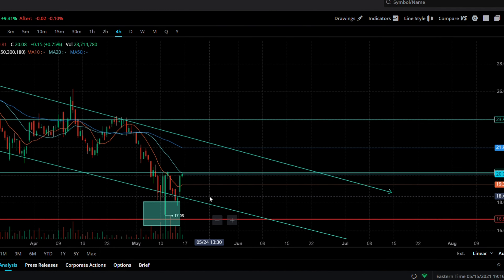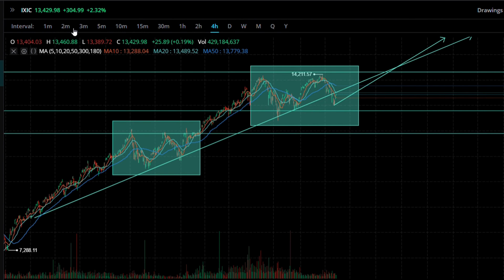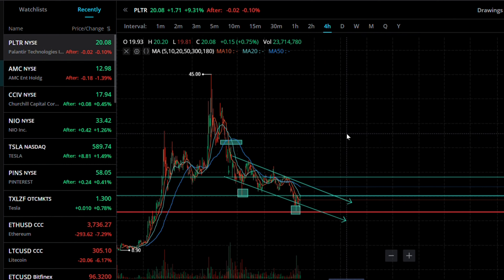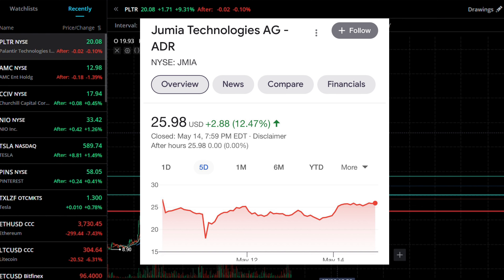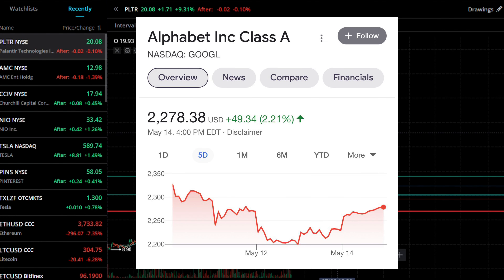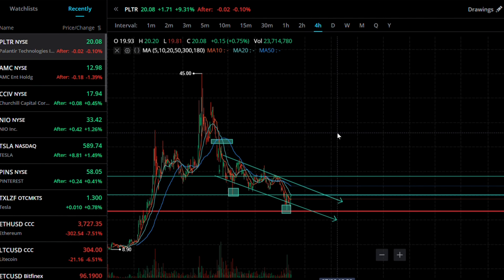Keep it on your watch list and see what could happen in the upcoming weeks. Any positive news — look at this: on Friday this stock grew by 9.3%. NASDAQ only recovered 2.3%, which means Palantir recovered three times faster than the NASDAQ. That is a very good sign, because in the past I've seen Palantir stay flat or even keep dropping when NASDAQ recovers. But this time not only is it recovering — it's recovering faster. That's a very good indication for growth stocks. Last few weeks, mega-cap value stocks recovered with NASDAQ while growth stocks dropped; this time growth stocks recovered faster than NASDAQ — a very good sign.